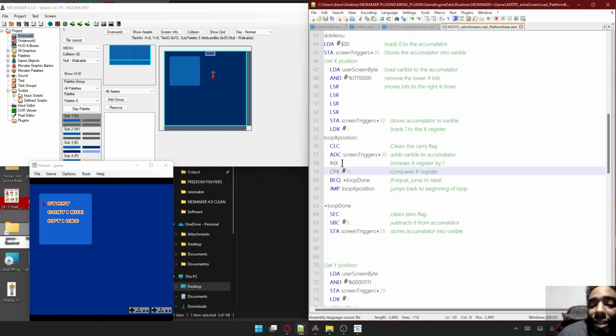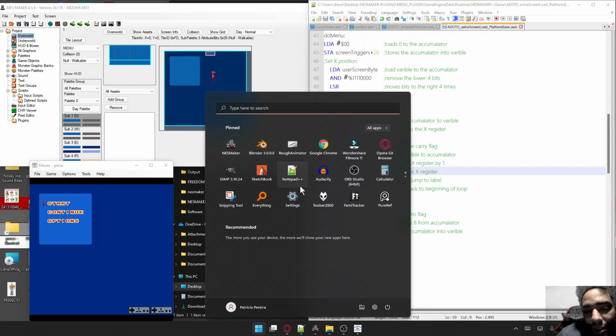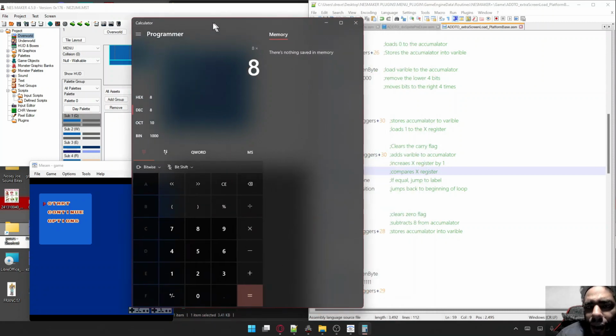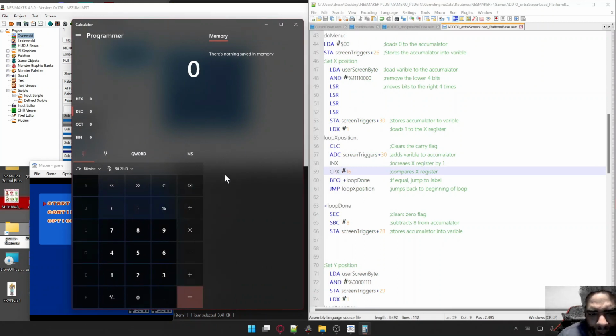So now I want to multiply it by 16 because for the tiles, 8 goes into 16 times. So I grab the calculator and I put 8 times 16. I got 128. That's weird. 16 times 8. Oh, wait a second.